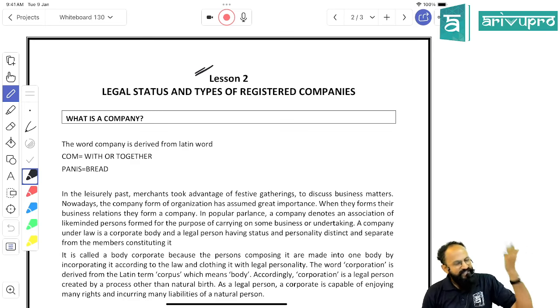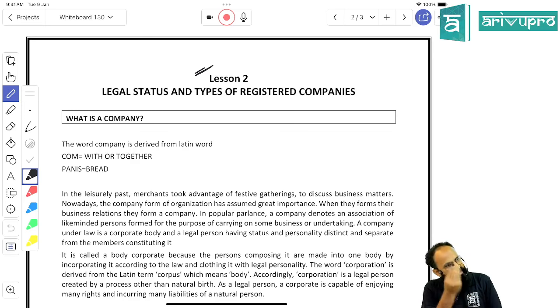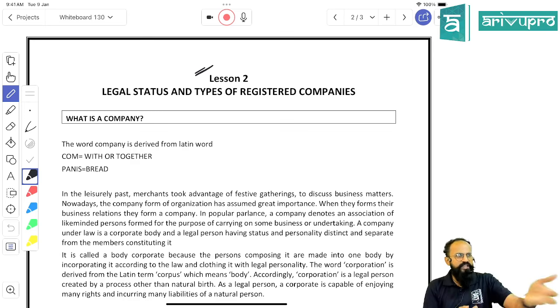No, people, it's not mandatory to have a common seal. It's optional. There is an amendment that they made. Earlier it was every company shall have a common seal. Now the word in the law has been changed from shall to may. So today they say every company may have a common seal, meaning it is your choice. Behind that there is a logic also. Earlier they said, why should there be a common seal? Because whenever a company enters into a contract, the company has to be represented by a common seal. That means that is the company's property. That's the logic behind it.